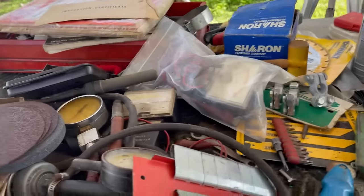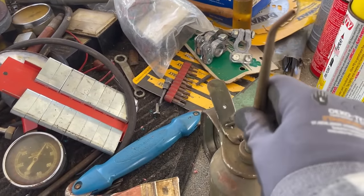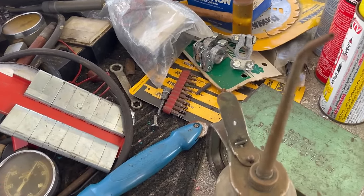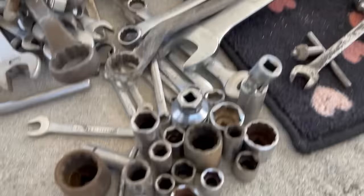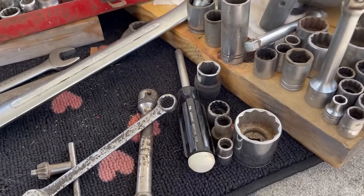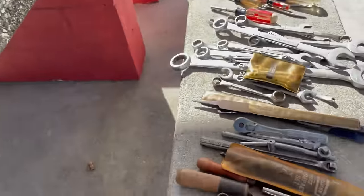All right, let's take stock. I got random stuff, chemicals, broken things, drill bits. Did get two oil cans, which is cool. Although I don't remember where the other one is. I know I got two of them. These are miscellaneous USA wrenches. This is all foreign stuff. That's all Proto, which is cool. I think I'm gonna get a set. That's all SK, including these wrenches. This is random USA sockets. And this is Proto. I think, yeah, that's SK. And this is all my Craftsman stuff.